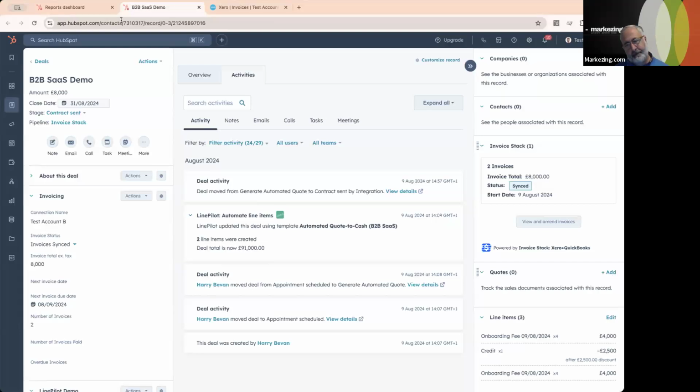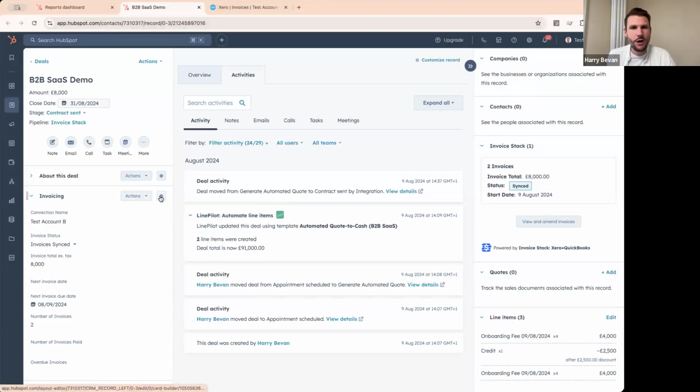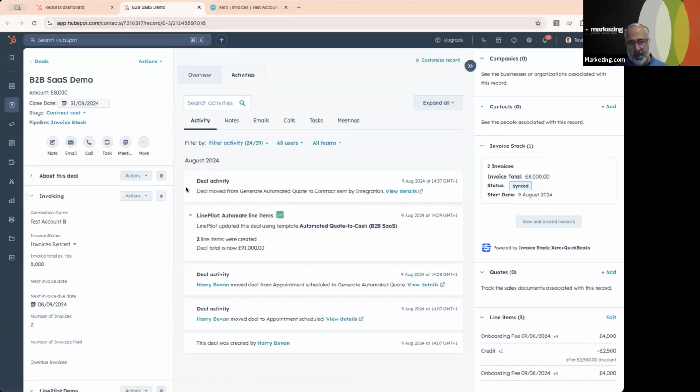Cool. So now we have all that information back. As far as the view in HubSpot, we have that right-hand view, which is Invoice Stack, where we create invoices and all that. And on the left-hand side, we have that invoicing part that shows up under the deals only, correct? Yeah, so these are under other deal properties, but because they're normal HubSpot properties, you can copy them and put them in other places, anywhere. I've chosen to show some of them in this invoicing sidebar, but you don't have to show them there.